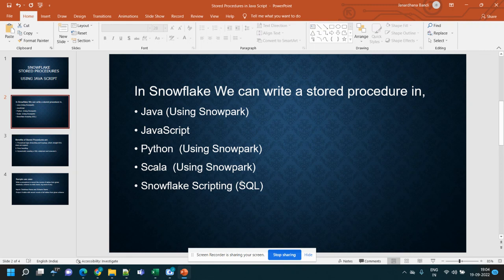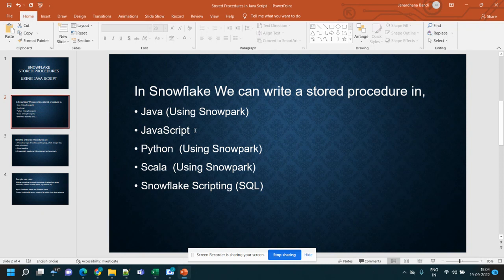Snowflake scripting, which is nothing but SQL, was recently introduced. Earlier, this option was not there. So JavaScript is famous, and today we will see how to write a procedure in JavaScript.